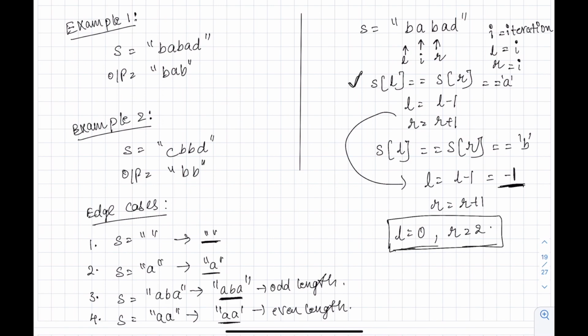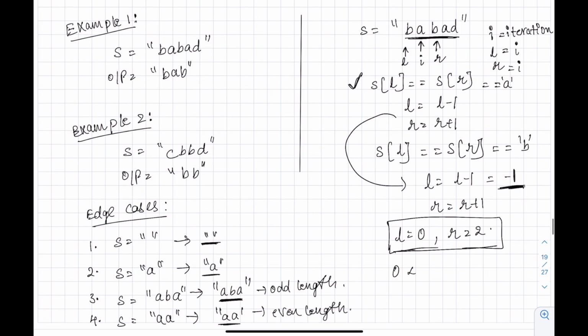Whenever the indexes of left and right exceed the string limits, we stop. The left should be greater than or equal to 0, and right should be less than or equal to length of string minus 1.